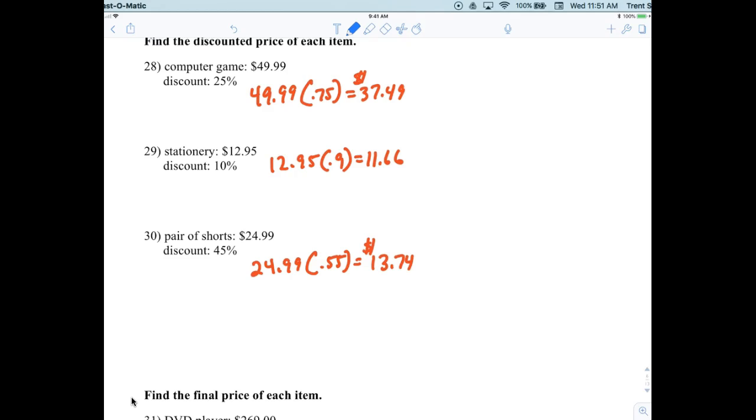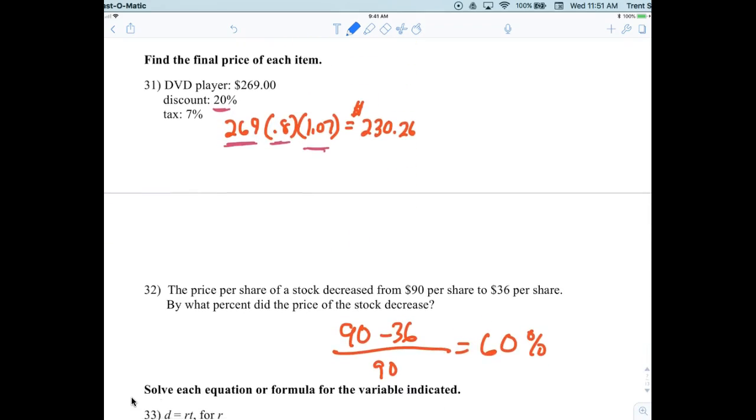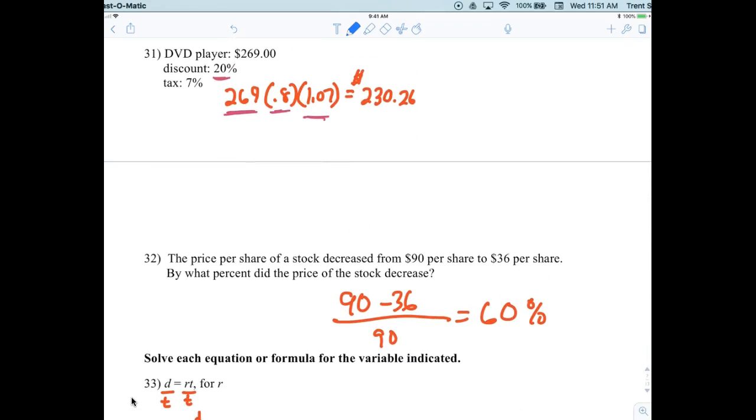All right, now continue up here, and let's see what we got here. Number 31 is for sure on the test, so make sure you understand that. Right here, you want the final bill if you get a discount of 20% and the tax is 7%. So if you get a discount of 20%, that means you only have to pay what? 80%. And then if there's a 7% tax, you have to multiply that answer by what? 1.07. Is everybody happy with that? Just type that straight into your calculator.